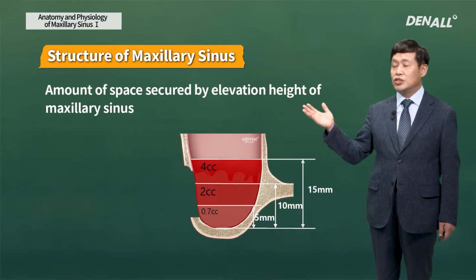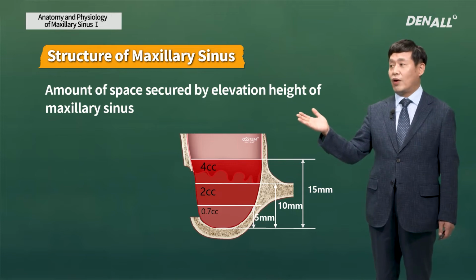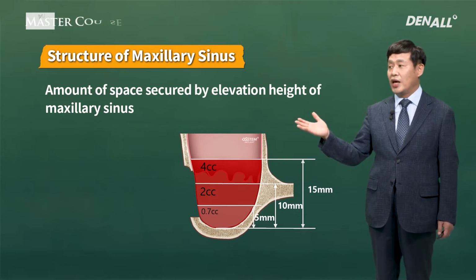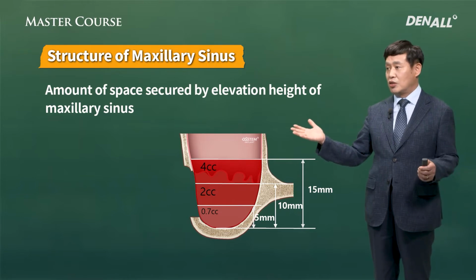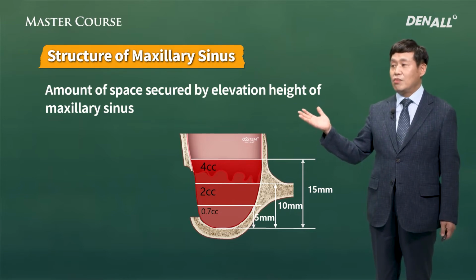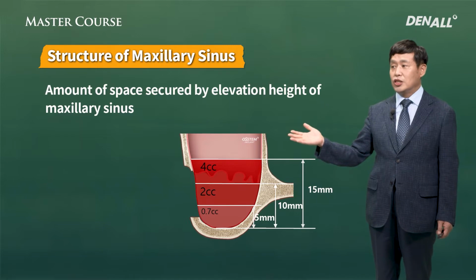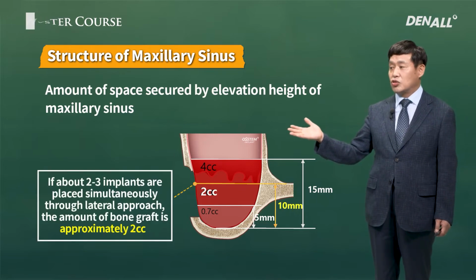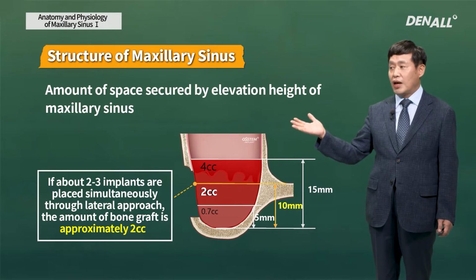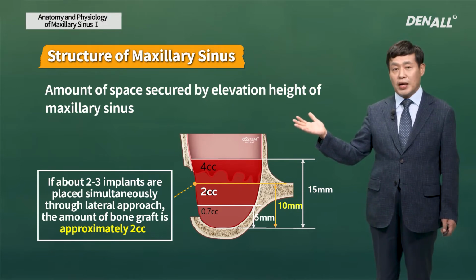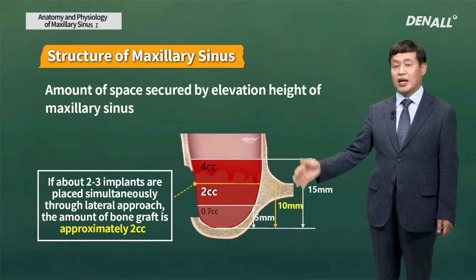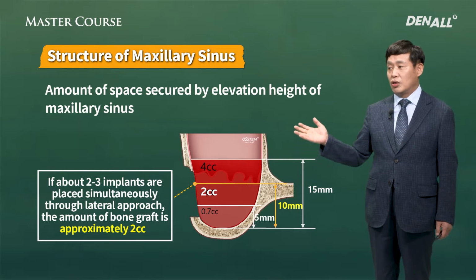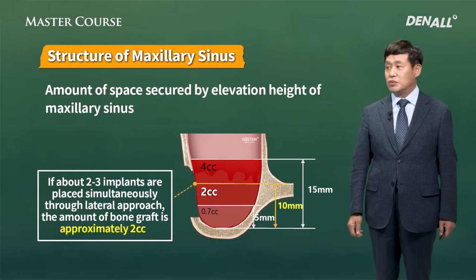Sometimes we get this kind of question. For maxillary sinus bone graft, what is the amount of graft? It depends on the size of the sinus and the width of the sinus. However, based on the Korean population, if we are talking about placing 2 to 3 implants in the upper posterior region with the bone graft, 2 cc would be enough. That will make the bone graft fill up to 10 millimeters from the floor of the sinus. In my case, I do about 2 cc bone grafting.